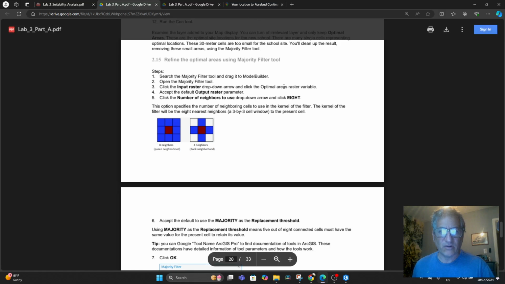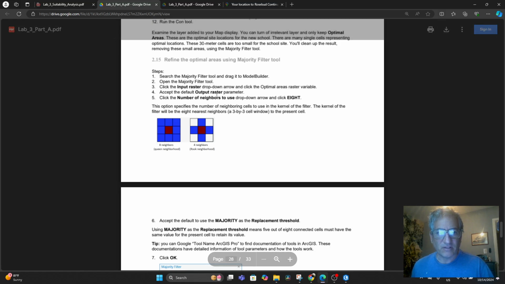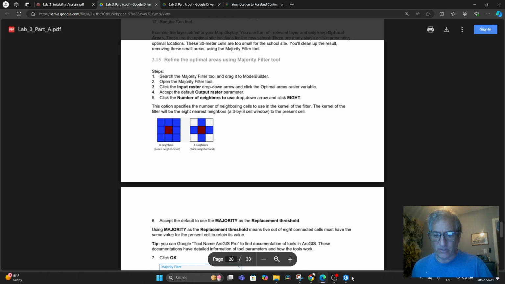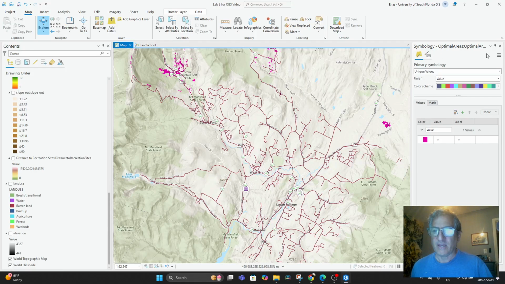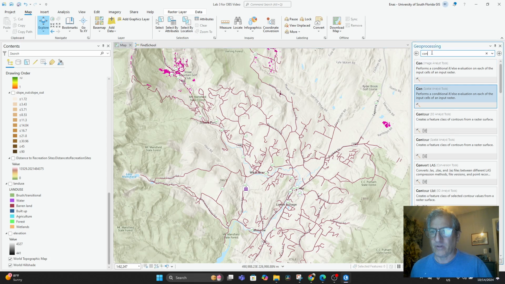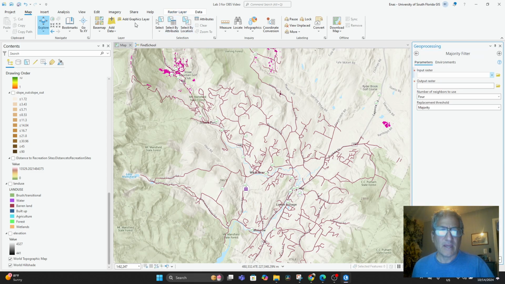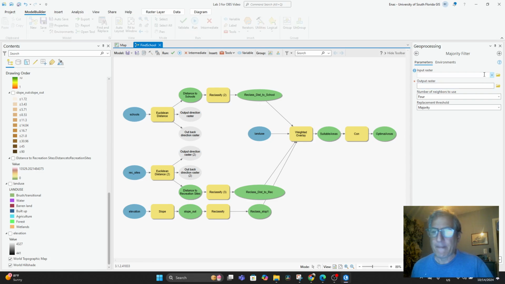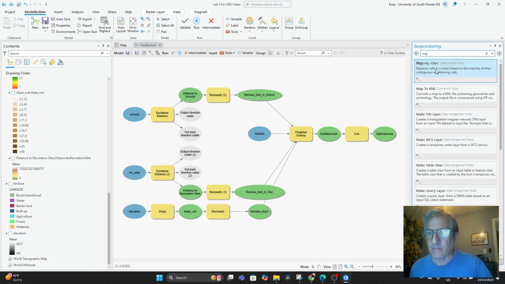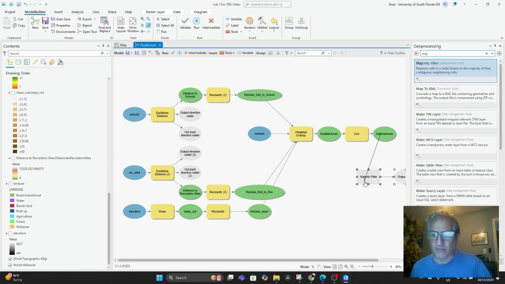So we're going to bring in the majority filter tool and click the raster and accept the default and make 8. So in other words, here we're going to put in a majority filter. Let me go to my model, bring in the majority filter, and this optimal area has to go to the majority filter.